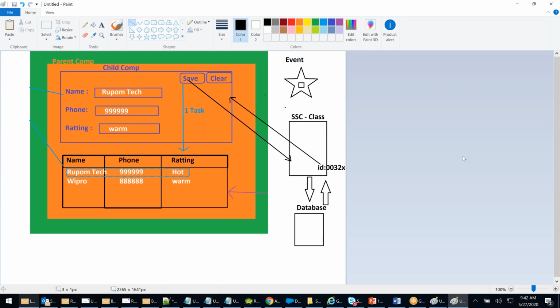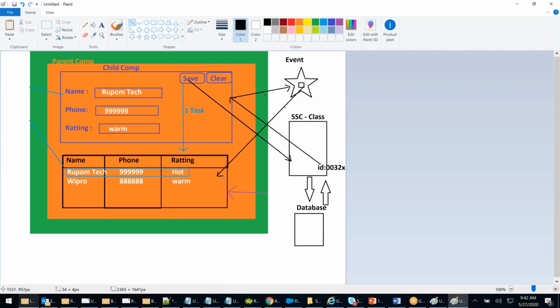Once I take the ID back, then I will pass this ID to the event. Event will store ID. Then from the event, I will pass ID to the parent.